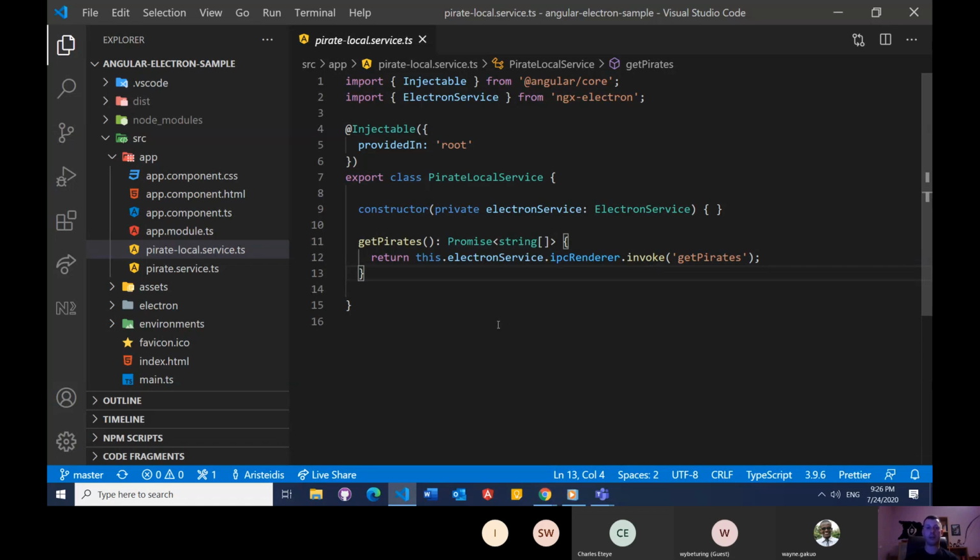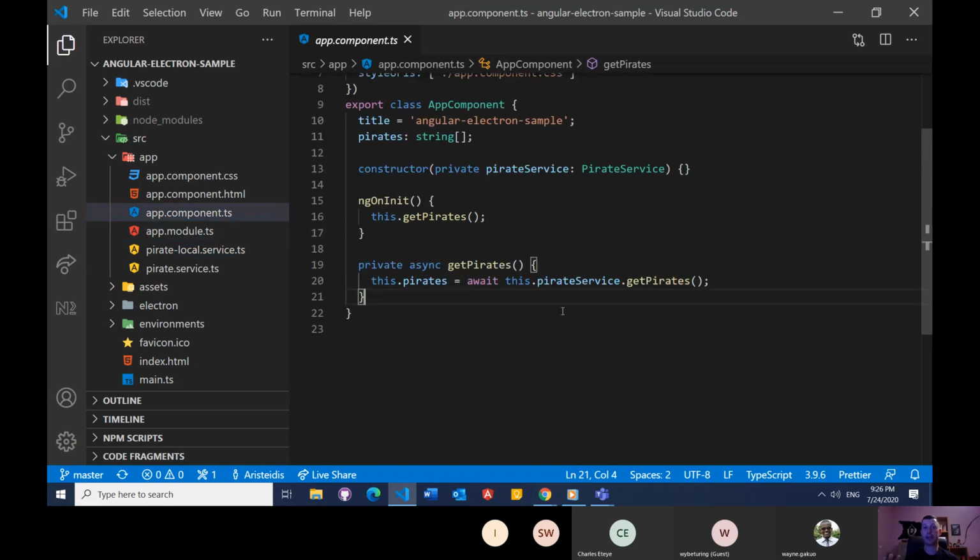Okay. Please notice also that I didn't need to change anything in the component. The component works as is. That is why I used async await here, so that I don't need to make any modification to the component.